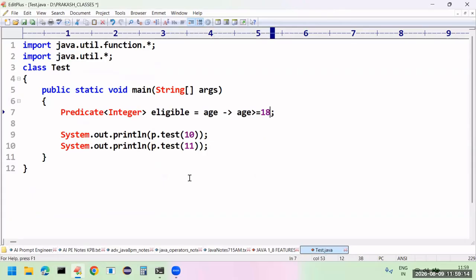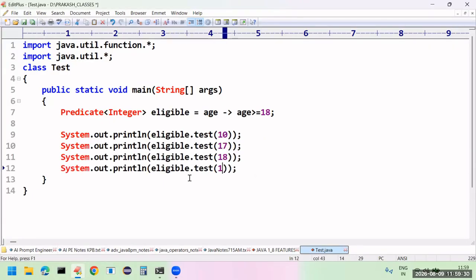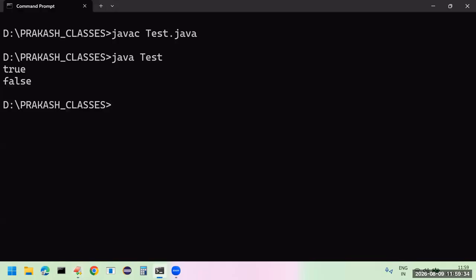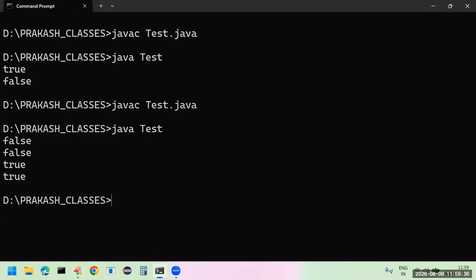Can I say age is greater than or equal to 18? Now I want to check some ages. Already the predicate is there. What is the name of the predicate? Eligible dot, which method we have to use? test. Let me pass 10, 17, 18, 20. Now let us check. Are you seeing? We are getting the results.